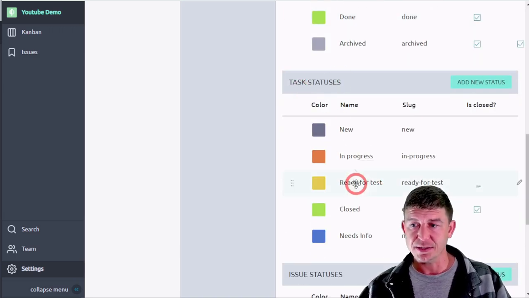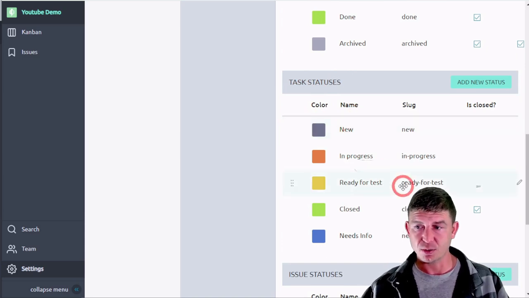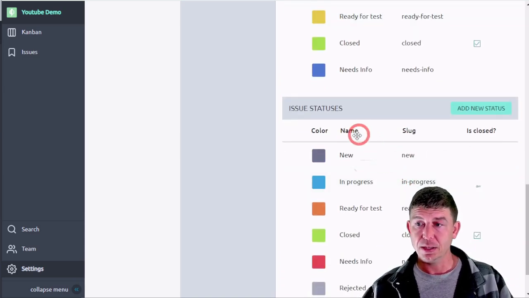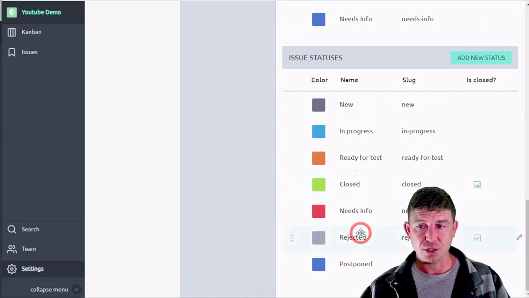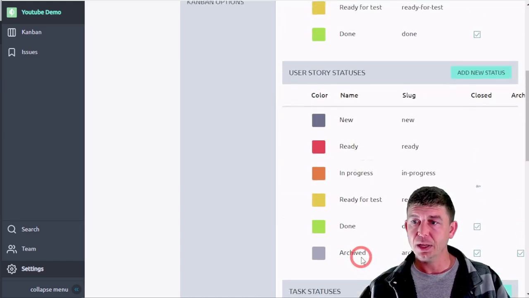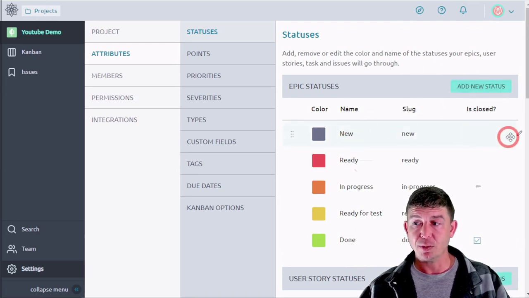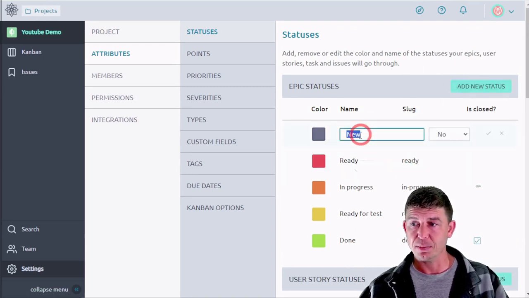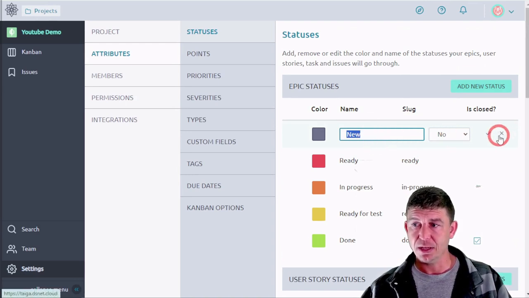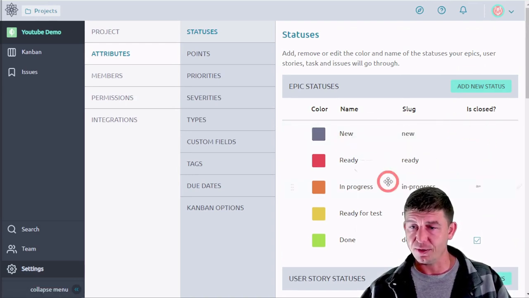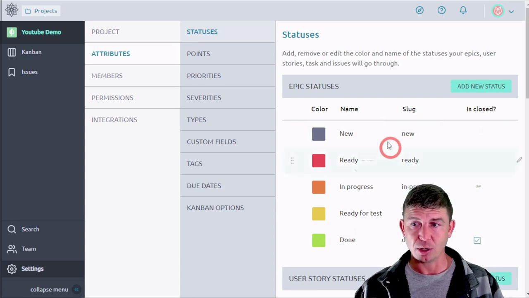Task statuses, which are each of the columns for the subordinate tasks within a user story. Issue statuses. I haven't covered issues in detail yet, but I will. And that is it. You can add new statuses. You can rename these statuses. You just click the pencil icon, you can rename it, and you can configure all of the settings per status.